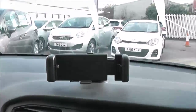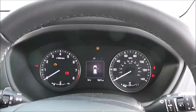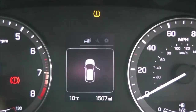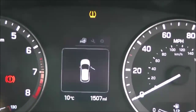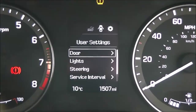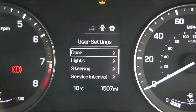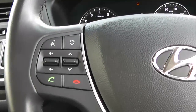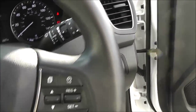There are driver and passenger airbags either side, and a mobile phone docking port at the top. There's a nice modern dashboard in front of the driver and in the centre you've got the multifunctional trip computer and car information screen with different modes. The mileage is only 1,507 miles — so extremely low mileage on this vehicle. There are controls on the left-hand side of the steering wheel for the radio and CD player, Bluetooth with voice recognition, and cruise control with speed limiter on the right.